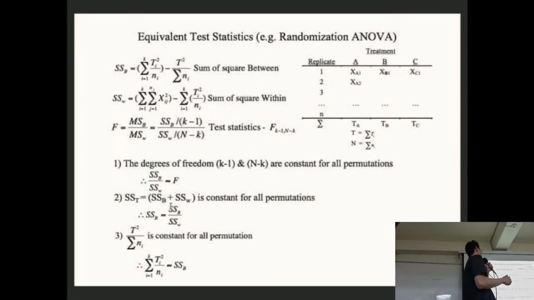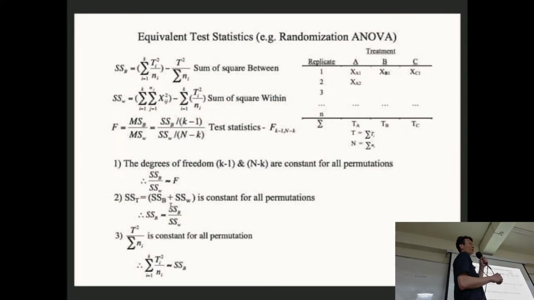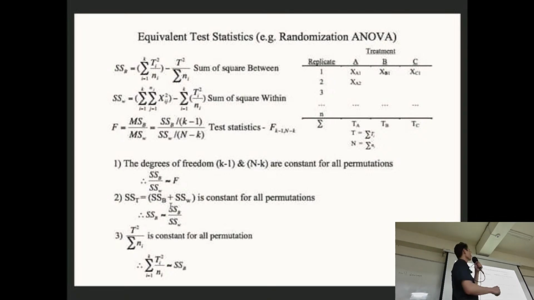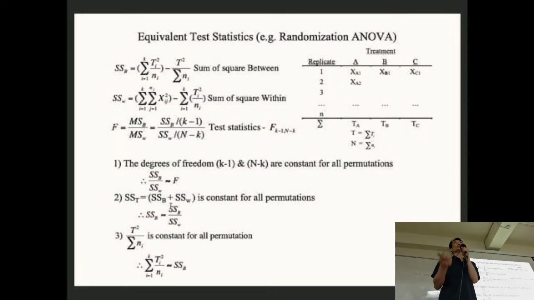The intuitive way to do the randomization test for ANOVA is that I'm going to just randomly shuffle the data, right? Because following the null hypothesis, the results of treatment A, B, C are the same, right? So I can randomly shuffle the data this way, and randomly shuffle the data this way, and repeatedly calculate F 1,000 times. So you generate a null distribution of F, right?